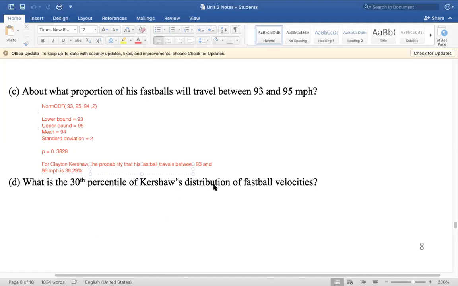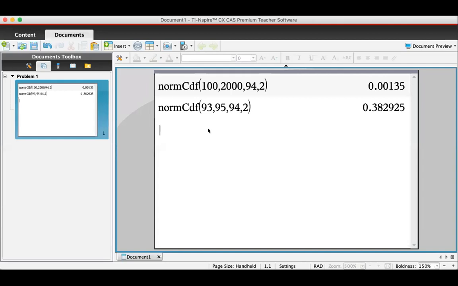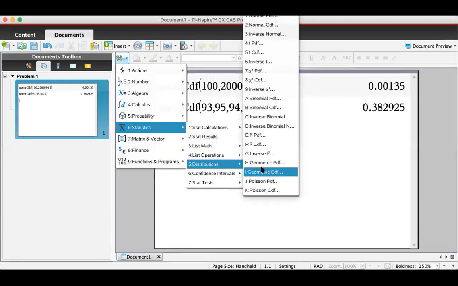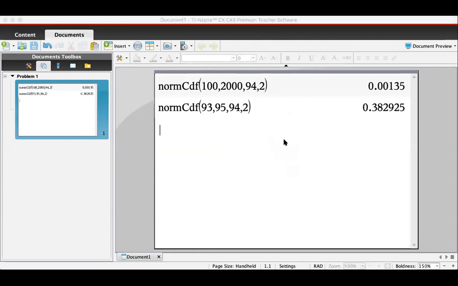Okay, I'm going to show you another calculator function here. Now we're talking about the percentiles. So remember on the last ones we did this like in reverse. We had to look up the score and it took quite a while. So you're going to see how fast it is on the calculator. So I pull up the calculator again. We have another distribution here. Okay, third one down, inverse normal. Well, what does inverse mean? It's going the opposite direction. So that's where you're going to use this one.